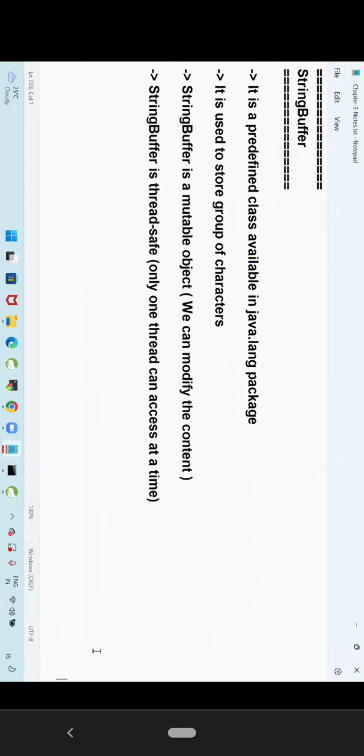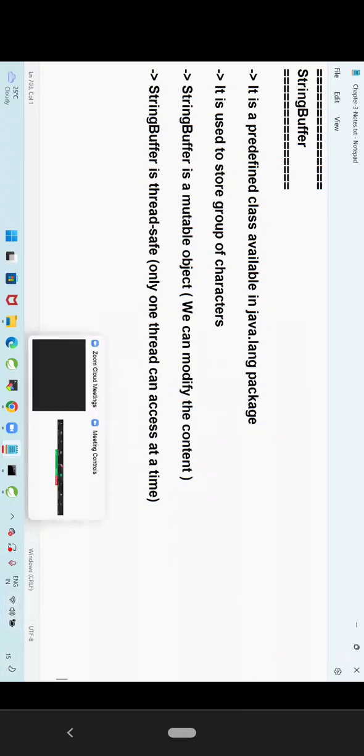Nobody knows everything in core Java. Even after 5 years of experience, there are still new things in core Java which we have to learn. If I teach for the next 1 year also, core Java will not be completed because it is a language. In that language, we use some topics which are required for our project development. I also don't know everything available in core Java.